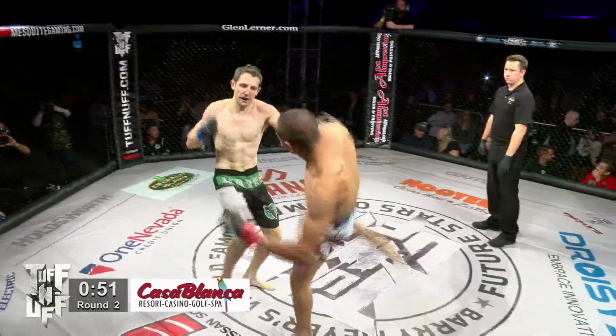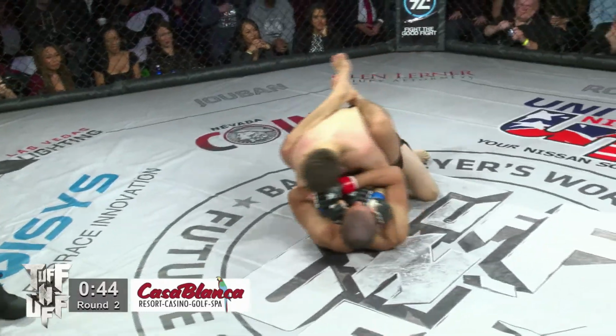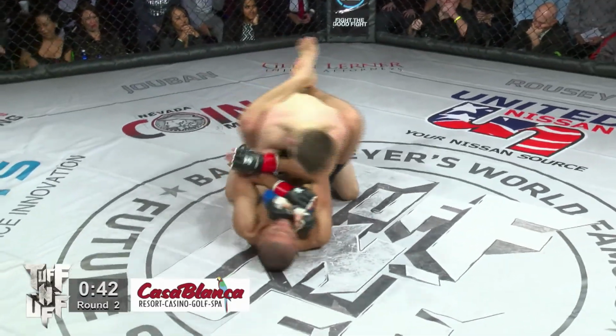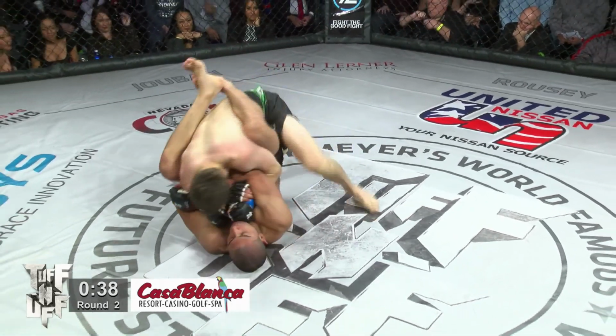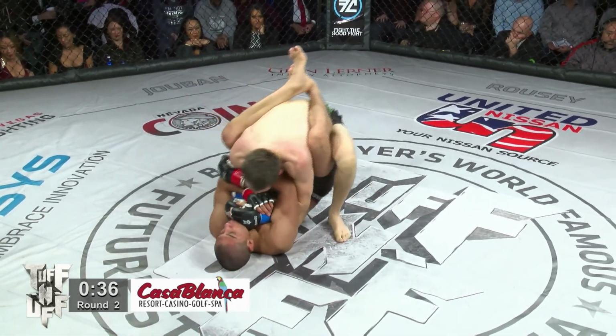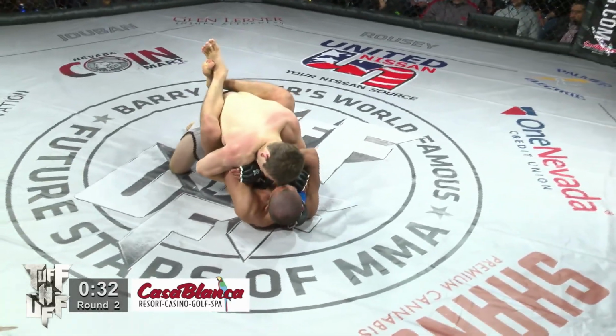Very crafty by Hans to get up there. Oh, nice catch. Well, I was going to say, one of the most dominant things you can do once you get him in that position is throw the elbows. But here in the amateur MMA, we can't throw those elbows. Correct. And so now we have Dain Hans on top. Looks like Perez is just willing to hold on and wait for the restart.